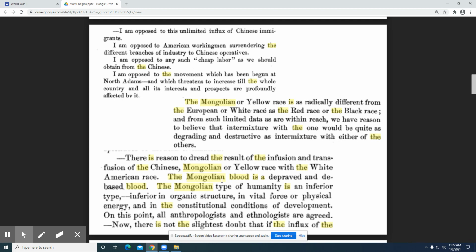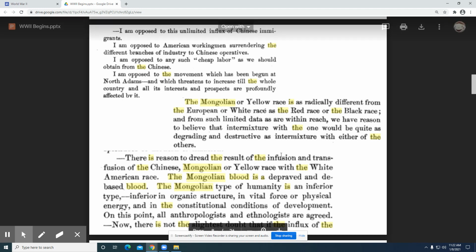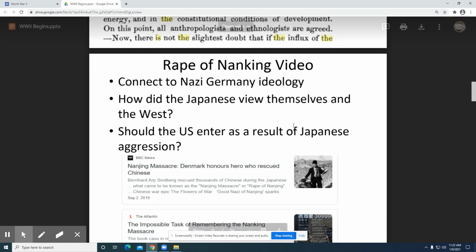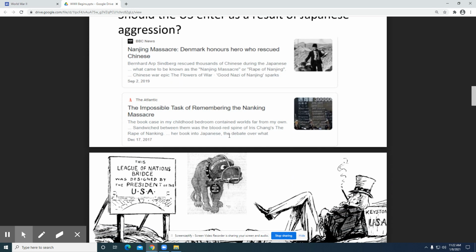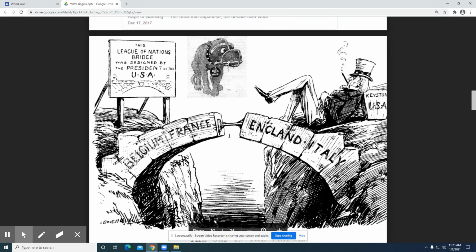Why is this important? Because a documentary that we're going to watch is going to address some of these racial issues. I'm just trying to show you some of that particular research. Once we're done watching the video that's going to address the rape in Nanking, you'll start to see some similarities between Germany's ideology and Japan. One of the things in the documentary, they talk about how Japan was very similar to Nazi Germany with their nationalistic views, and they felt that the West, primarily the United States, was too individualistic. All right, so let's move on here.